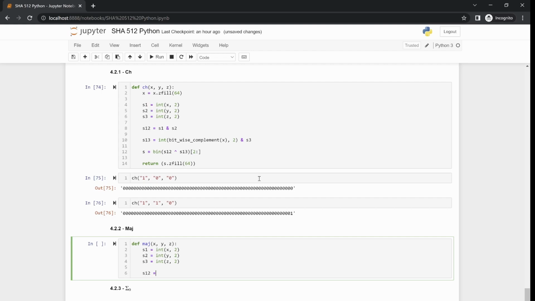So S12. And then lastly, I'm gonna take the XOR between them.